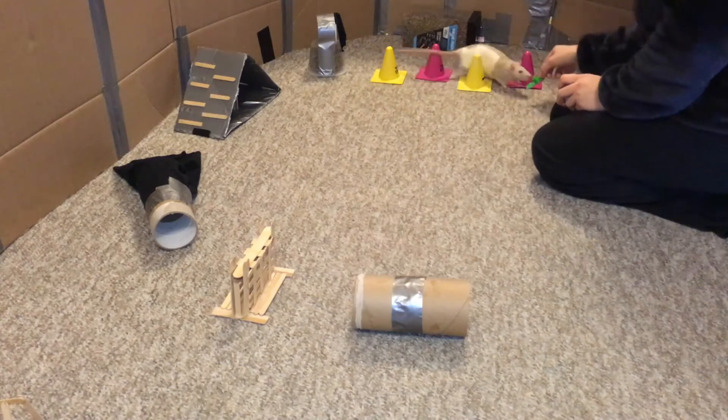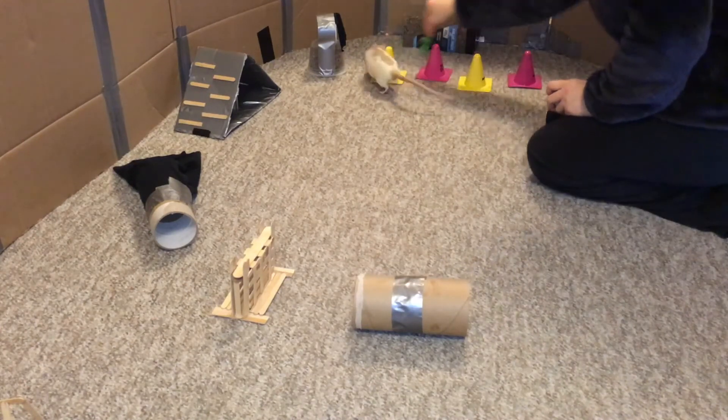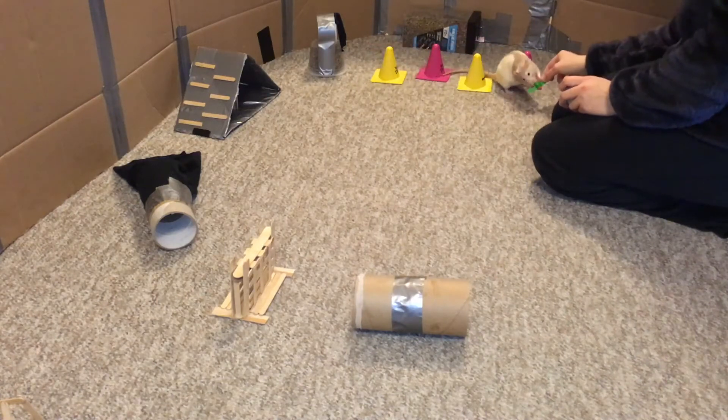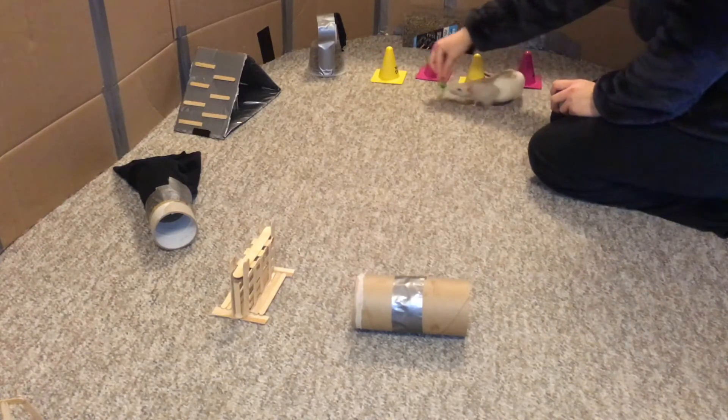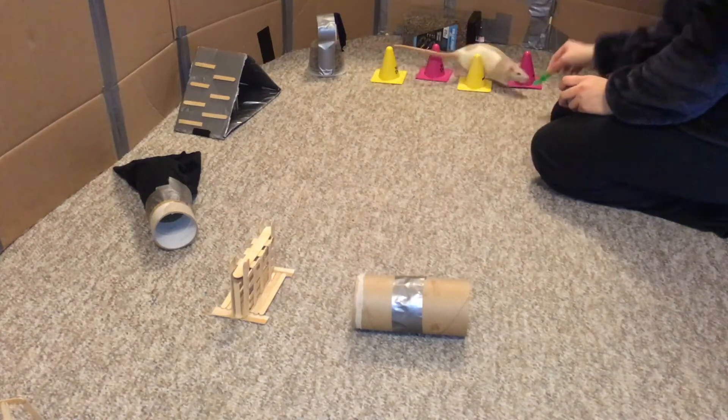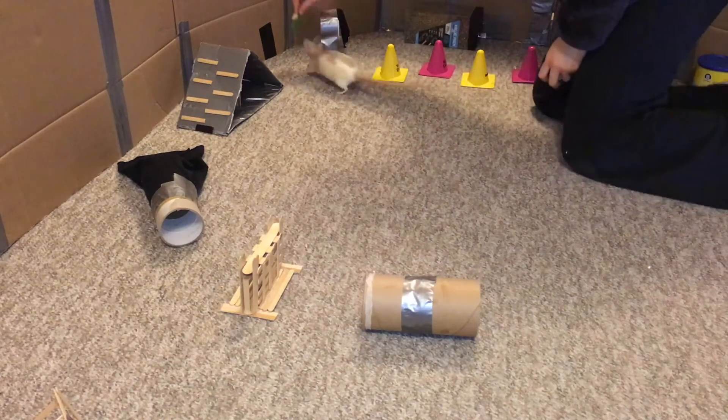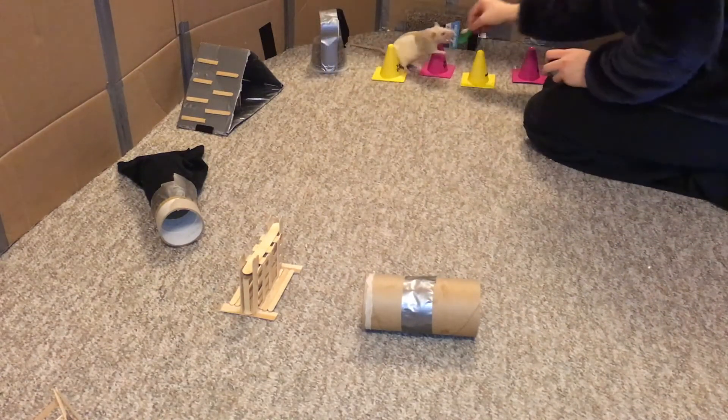Keep in mind that she does know how to do this obstacle on its own, however, we still want to lure the rat through it the first time just to cement in their mind what they're doing. Okay, so now that we've led the rat through the last obstacle at least once, now we're going to let them do it on their own. Lead them to the edge of the obstacle, and then point them forwards. Once they've navigated the obstacle, reward them.